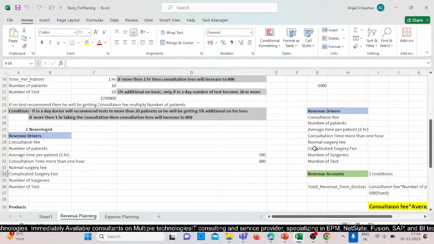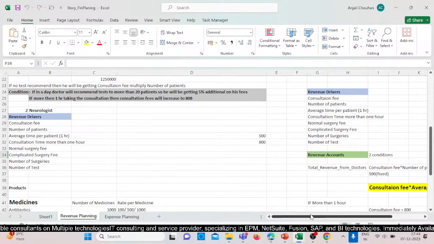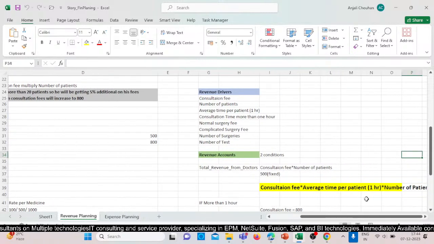Then normal surgery fee is different, complicated surgery fee is different, number of surgeries are different, and number of tests are different. Let's check this. I have created the member formula. This is for when I have to calculate the total revenue from doctors, that is consultation fee.